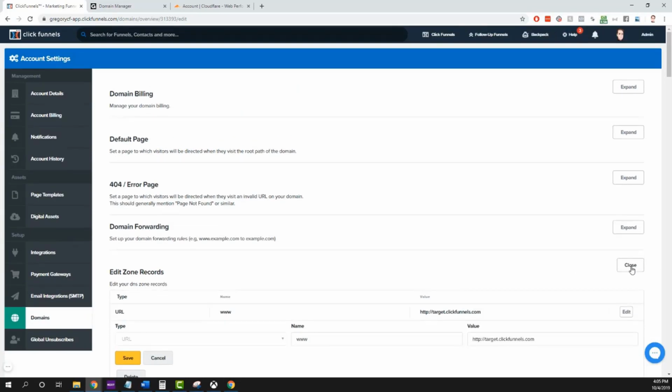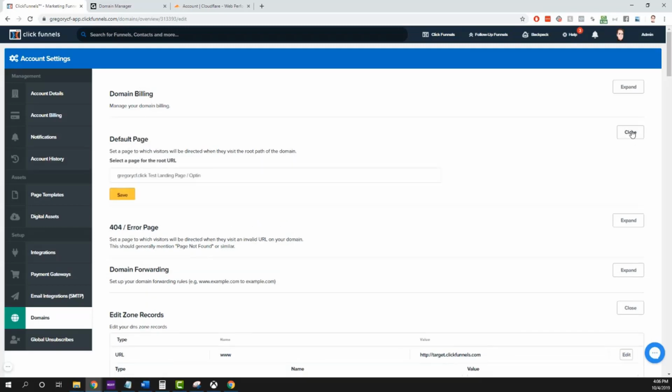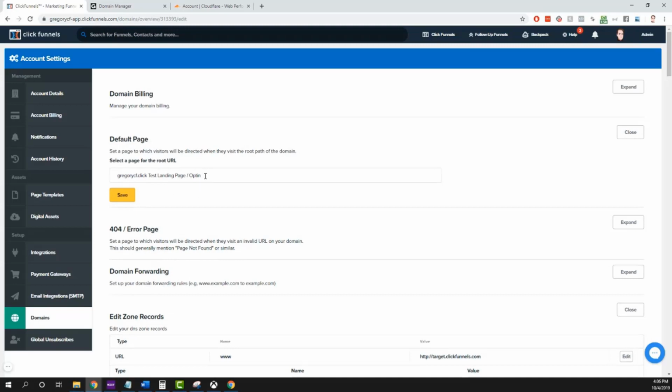We won't go into too much detail in that regard right here, as I suspect most of you are probably going to have your domains outside of ClickFunnels. But if you are purchasing it through ClickFunnels itself, you just choose the option we looked at earlier, select the domain, and then the biggest part is just selecting your default page, which you would do right here. You pick the funnel and page that would show up whenever someone goes to that specific domain.